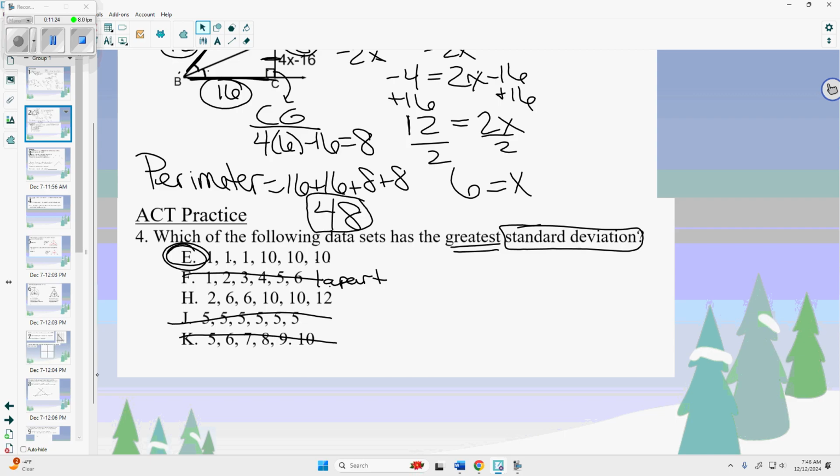All right. When you're done, make sure it's 100% correct. Name on it, pass it up. Everybody should have 2 pieces of patty paper. You will need them both today.